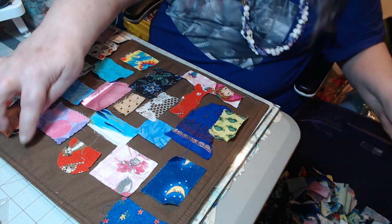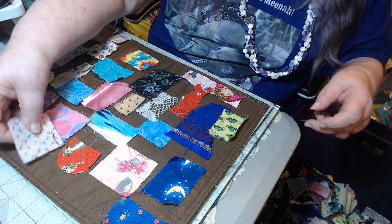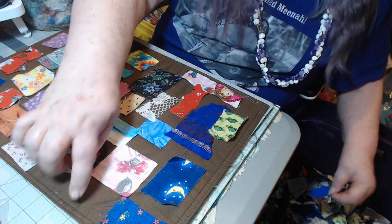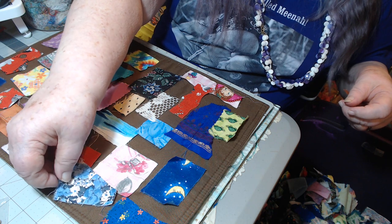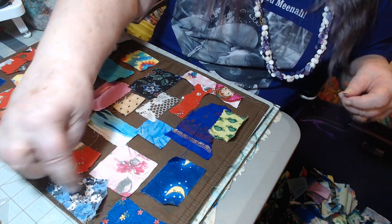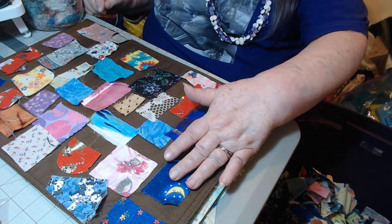Okay, oh, I want to get a piece up here. Let's see here, this will work. And then a little piece up here. And that one will work. That's fine. Let's put that one like this. It's a different shape, see? So I think that's good right there.